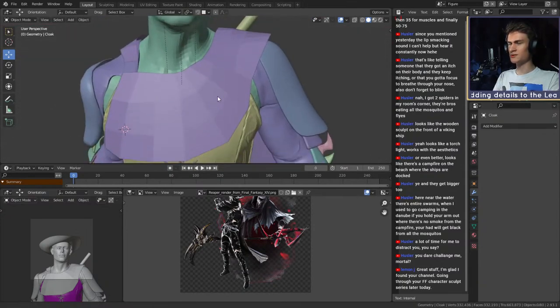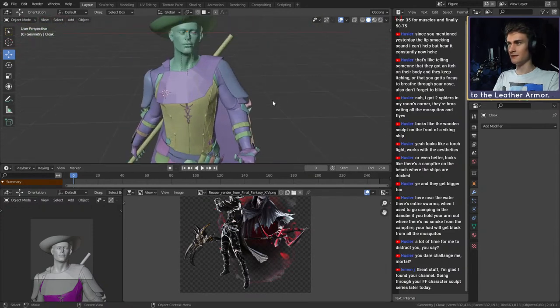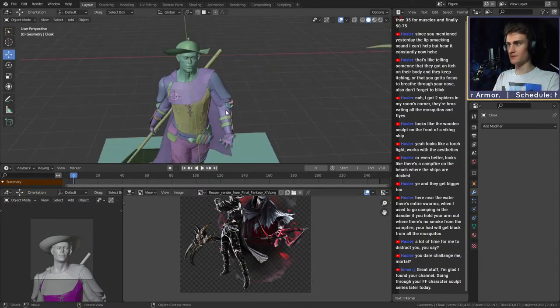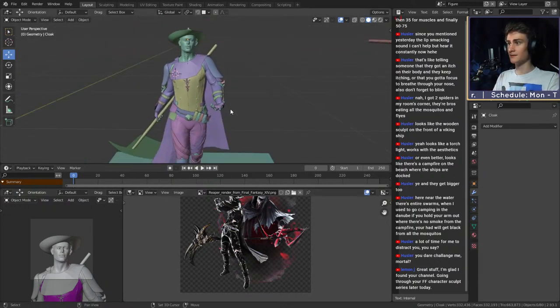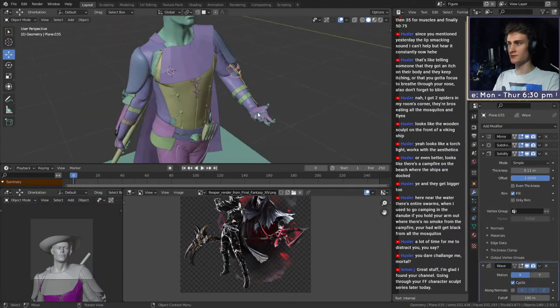I think the cloak shouldn't be too hard, because we can just use multi resolution to sculpt out details. And we can probably also add some smaller pieces there with a few different models. Stuff like this could take a little bit longer, although these pieces are quite simple.